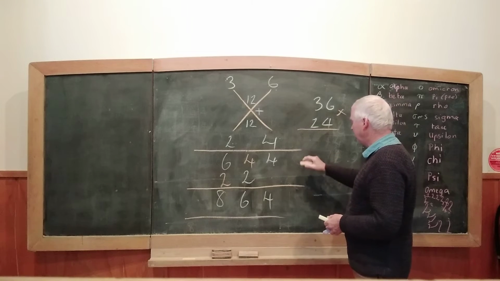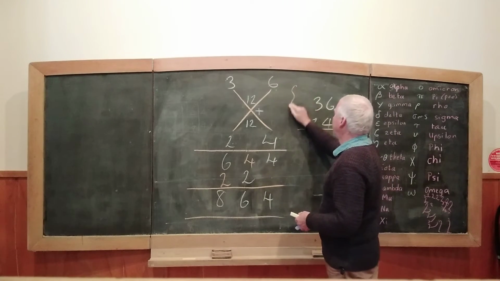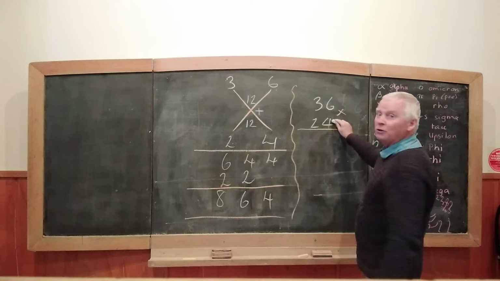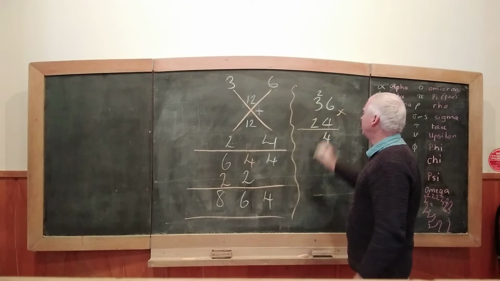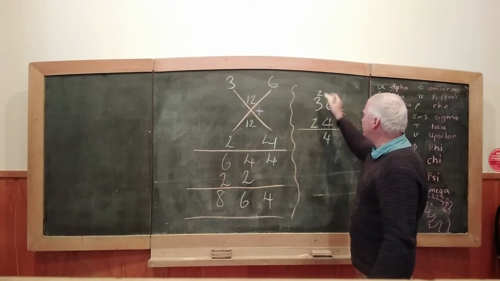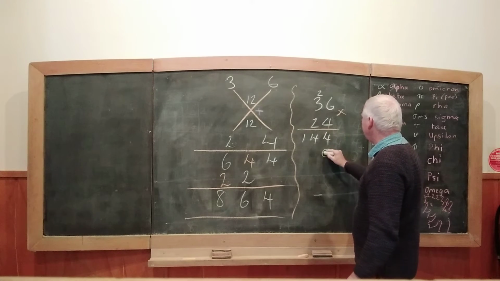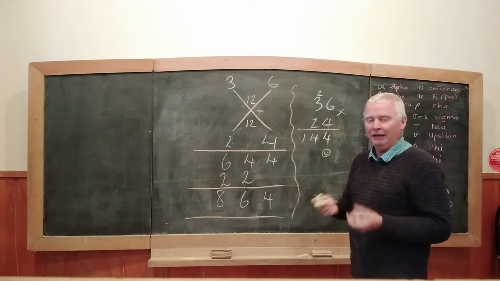Let's check it out with the more traditional method. I hope I'm not squashing it up there. Let's put a little divider there. So 4 times 6, that's 24. You put down 4, carry the 2. 4 3s are 12 plus 2, that's 14. Put down our 0. I like to put a little smiley face there. It helps the children to remember to put it there.